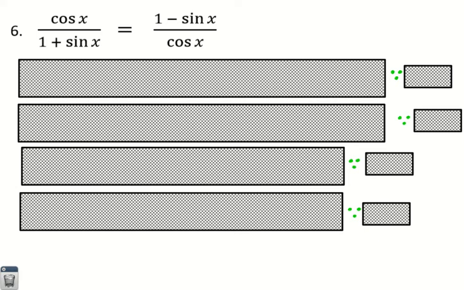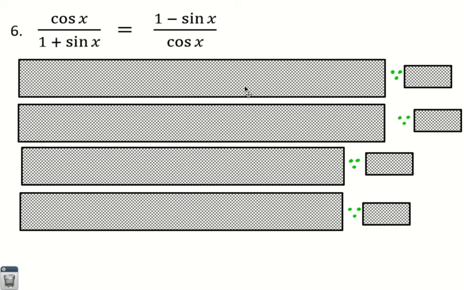Well, let's just cut to the chase. This one might stump you at this point in time, which I don't blame you. It's okay. Don't feel bad at all, trust me, if any tricks or strategies don't pop into your brain. I might half expect you to go, well, maybe I can divide this cosine into both of these terms and split it into 2 separate fractions, which would be 1 over cosine minus sine of x over cosine of x.